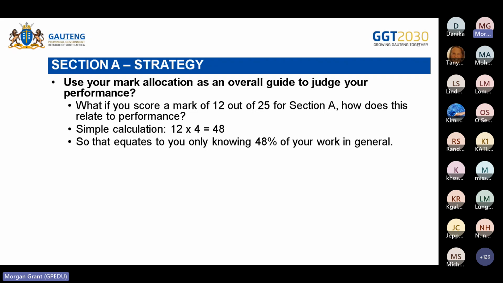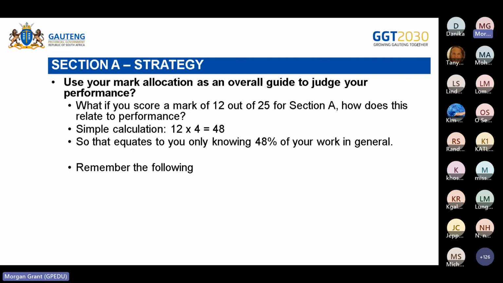Learners, this is most important for you because as you're doing your studying, you should be checking, am I improving? Am I not improving? And the only way is to mark your work, check it with the rubrics, do these little calculations and see, gauge yourself. Am I getting better at this? Am I getting worse at this? How is this working? So just a quick summary before I hand over to section B.